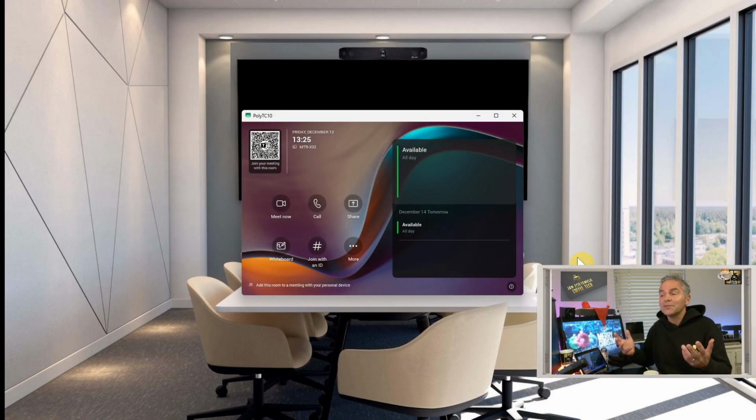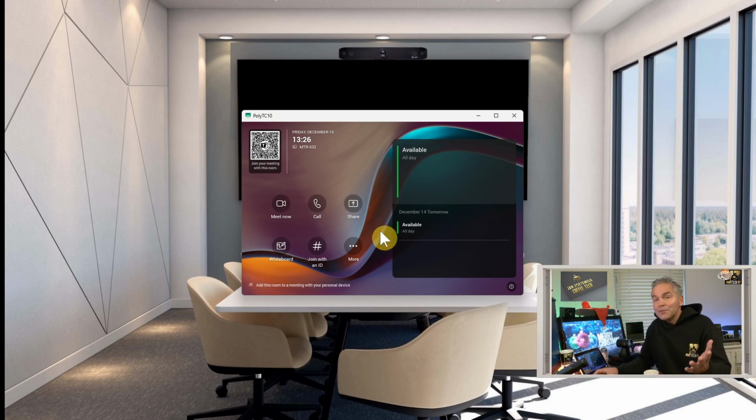So here I can show you live the features and functions which I'm walking through and show you how to configure them and where to find them. So in this meeting room, as you can see, I've got a TC10 here, and I made it a bit bigger so you're able to see all the information that I will be showing, and that is the TC10 which I have right here.